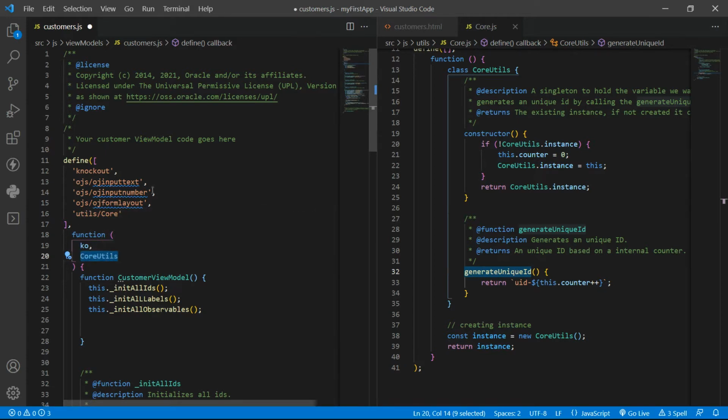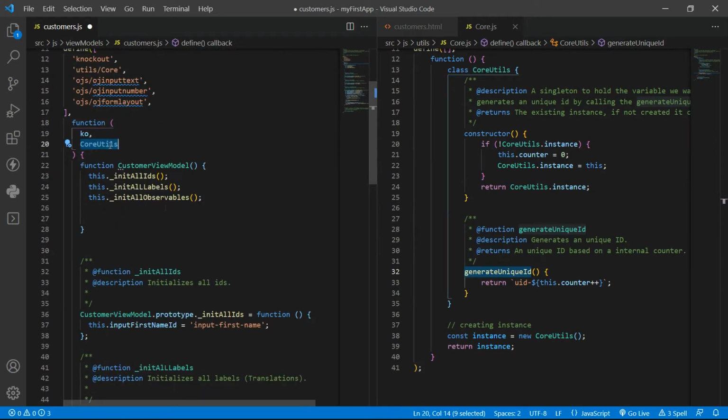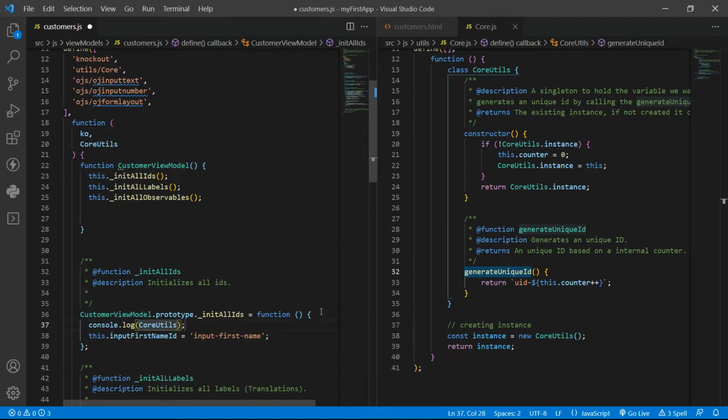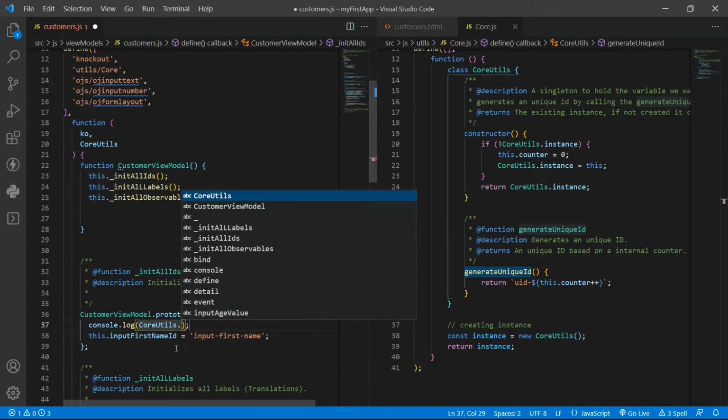This variable will hold the OJET input text module, so I need to have it as the second position inside the array. So now I have a direct mapping between the module and the variable, and then I just need to use it. And for now, let's see the value we are getting by calling it.